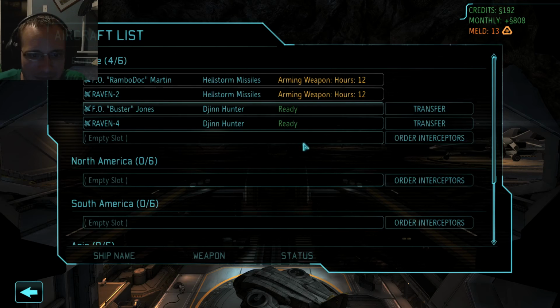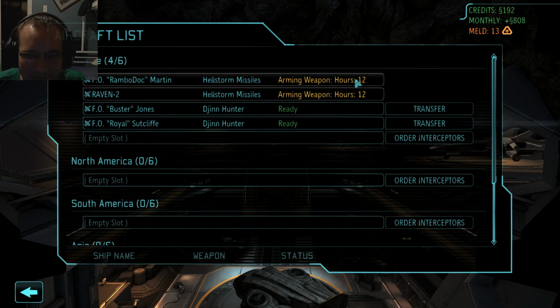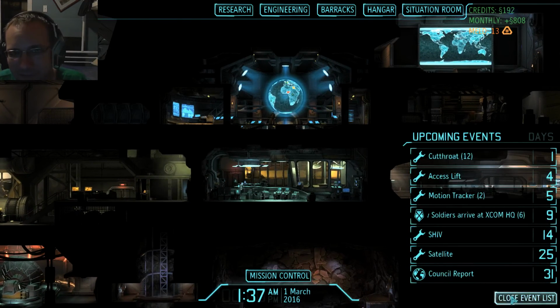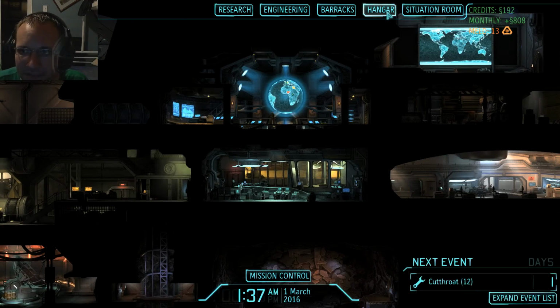Let's go ahead and rename all these dudes. Buster and Royal. I've also made changing things much faster. Hopefully not fast enough that you can do it against a UFO that just shows up, but fast enough that you don't have to wait forever after you build something before you're using it. Alright, so that's a bit of everything.